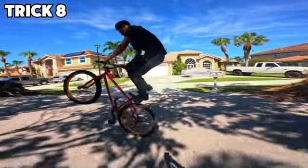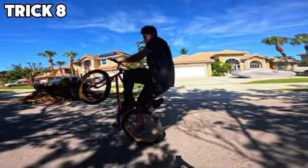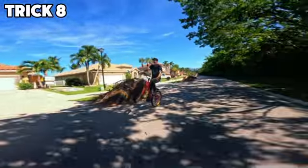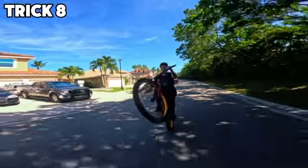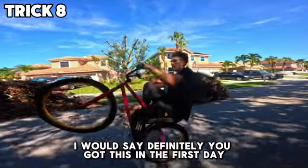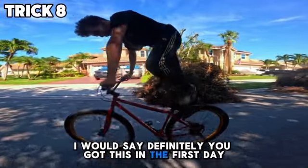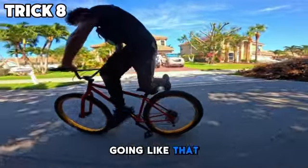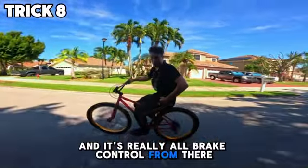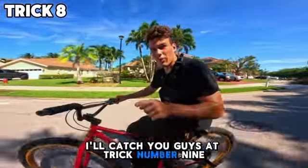The easier one is like this. Like that. If you have seat stand and you have knee knock, I would say definitely you got this in the first day. Going like that. You're just going to lean back a lot, and it's really all brake control from there. I'll catch you guys in trick number 9.